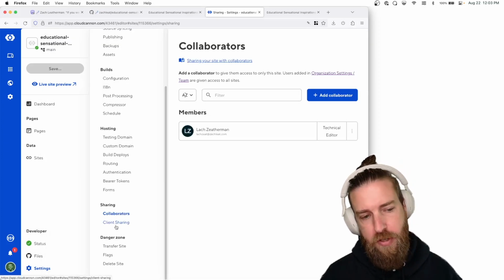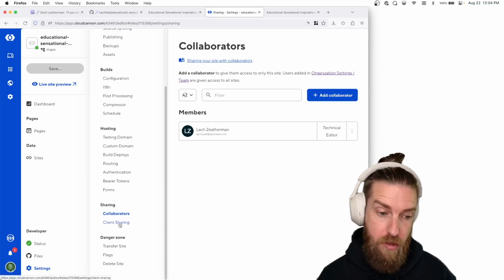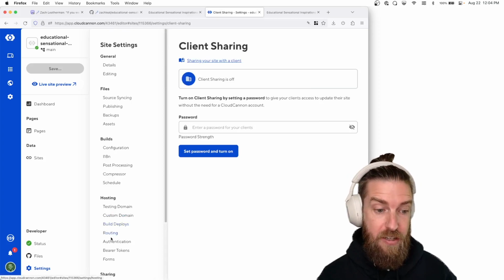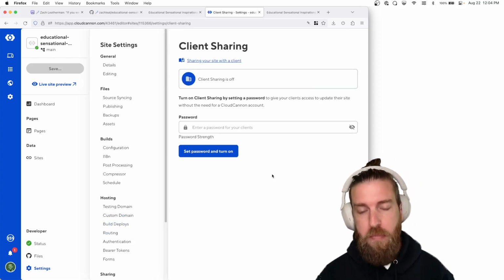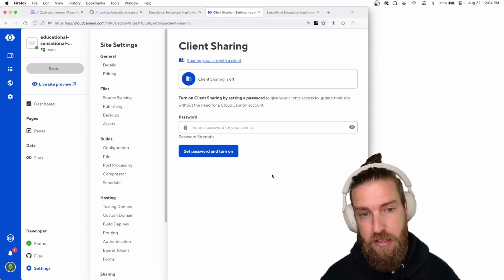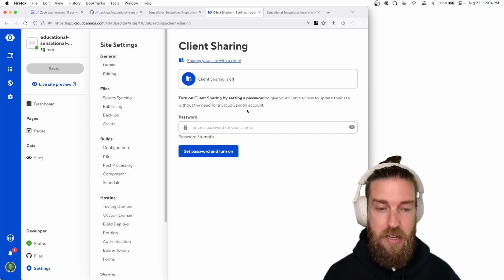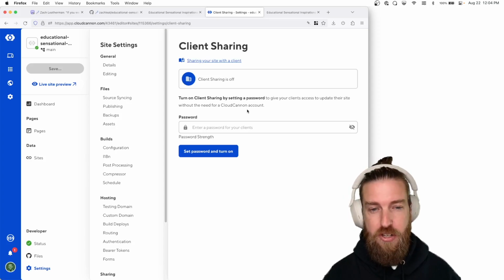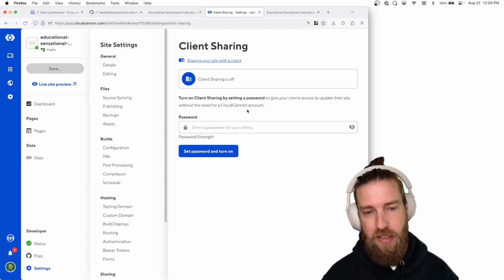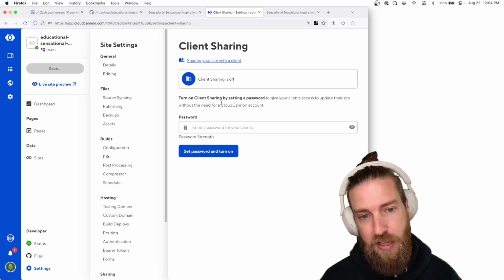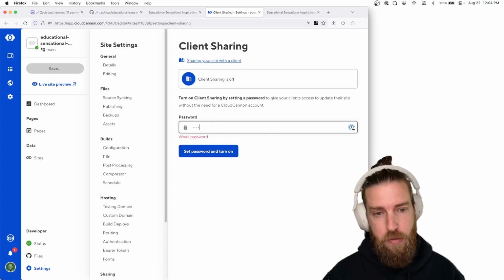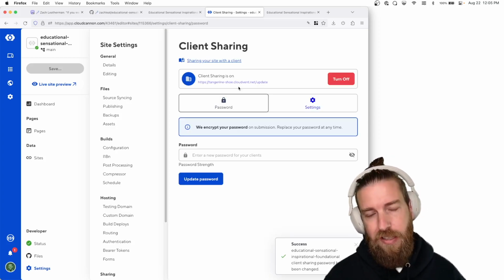And another great option we have here for working with other folks is client sharing. Now this works great for agencies that have built a site for their own clients, and they want the client to be able to come in and edit the site themselves. Client sharing allows the same editing experience, but they do not need a CloudCannon account to edit the site. All you need to do is set up a custom password. Then you get a link that you can share with your clients.